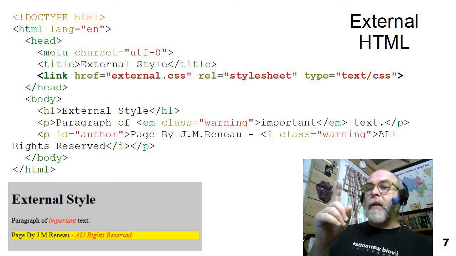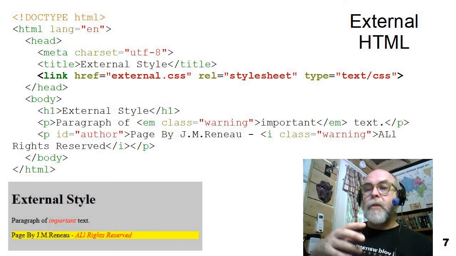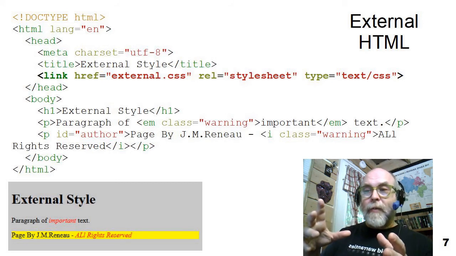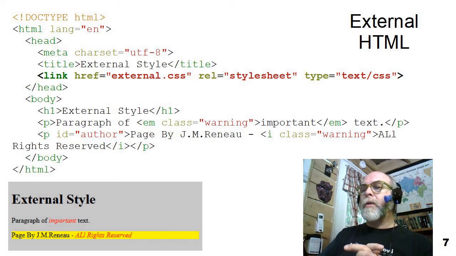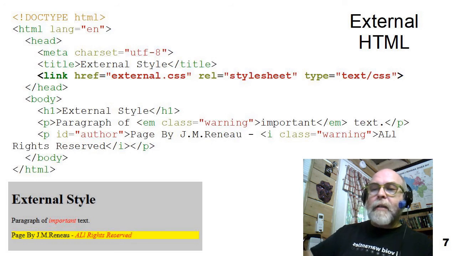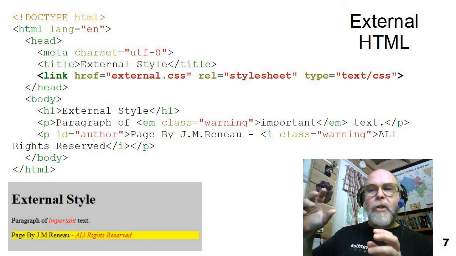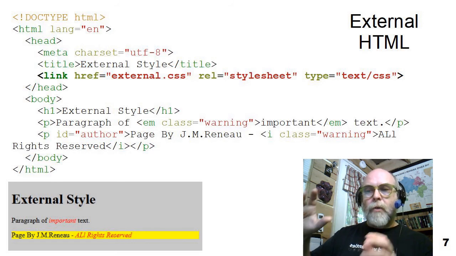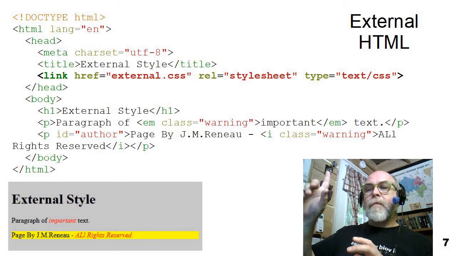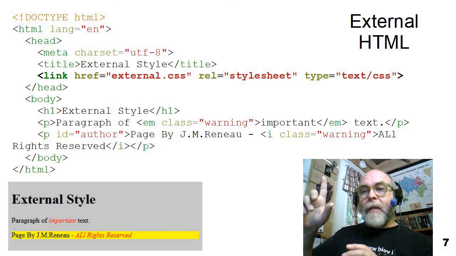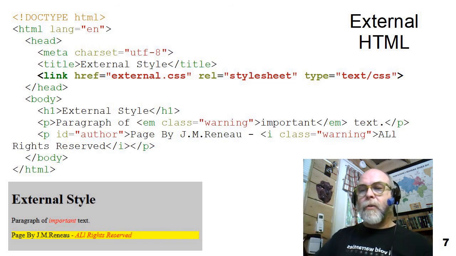You can see that the class warning of all rights reserved and the word important were also selected by class level selection. So you can see that we're again keeping the HTML semantic, keeping it to just meaning, just the text, the words, the importance, and all of the style has now been exported to this external style sheet.